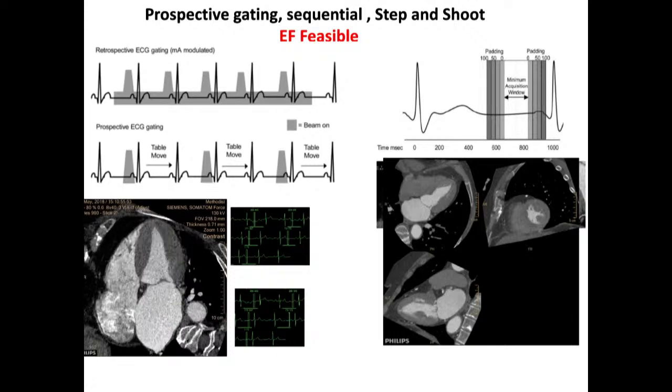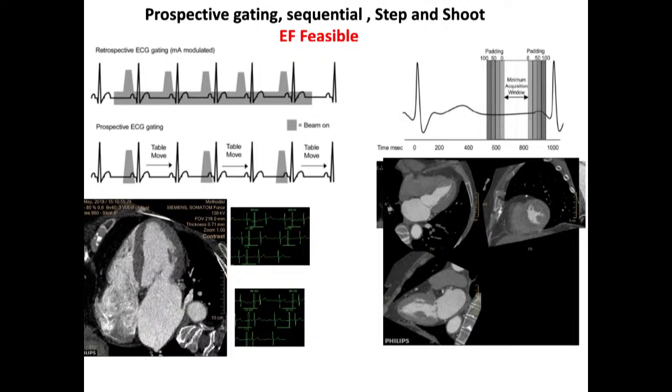Okay, but if EF is normal, if you have ejection fraction calculated by end systole, say 30% of the cardiac cycle, and 80%, and it's normal already, the real EF is actually higher, right? Because you're not imaging the end diastole, you're imaging late diastole. If anything, you need to add a little bit more to the volume. But if you look at this heart, you know EF is going to be normal. It may not be exactly accurate, but if you don't want to give too much radiation, you can image the heart at 30% and, let's say, 95% and get an EF.